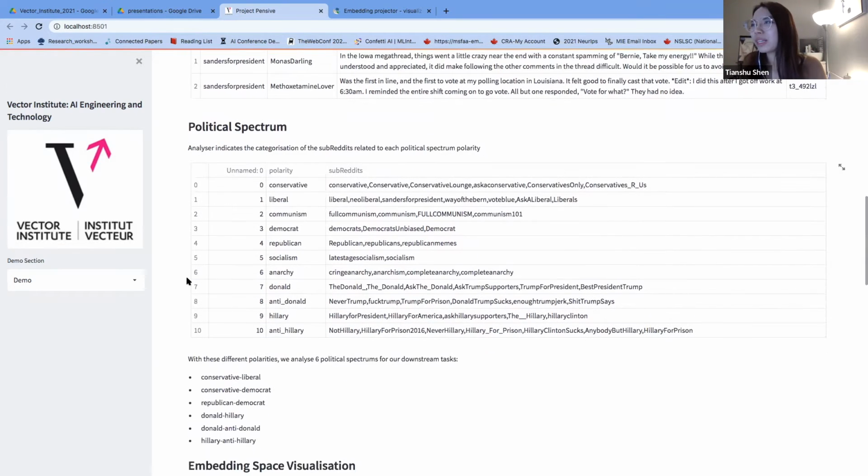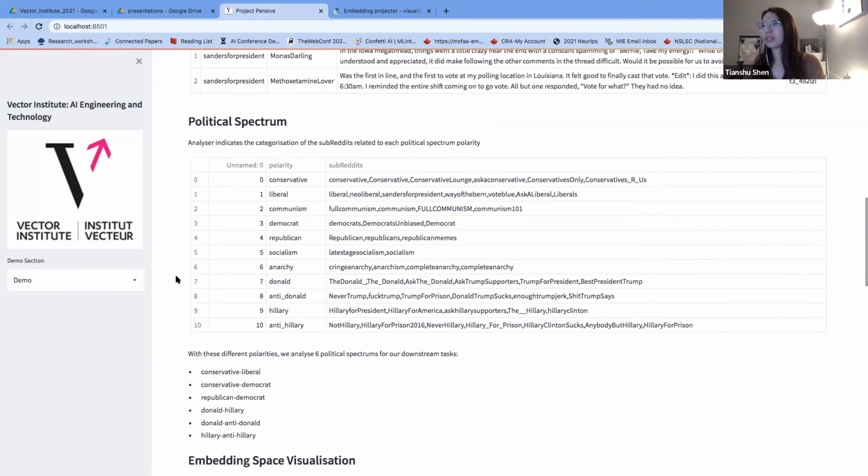On to the discussion of the political spectrum, this directional vector generation. We have labeled by ourselves the different political views, these different polarities. We have the subreddits that belong to each polarity, such that the comments that are labeled with these subreddits are going to be exact samples for these different polarities.